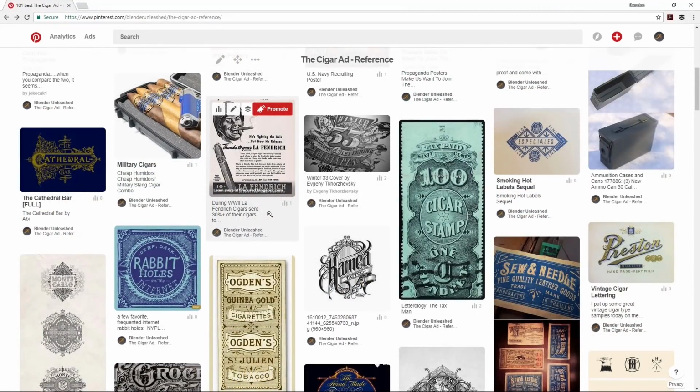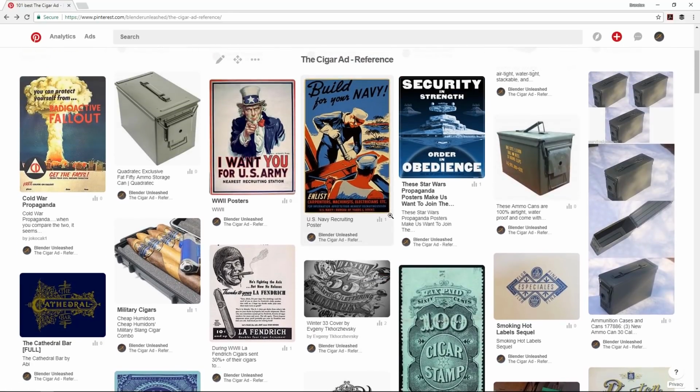I'm thinking about how much time is this going to take me? I know the cigar itself is probably a pretty simple model, but what am I going to put the cigar with? You know, is that going to take extra time? The label design for the cigar layout or the rest of the poster, is that going to take extra time? If it does, how much extra time? And am I going to be spending more time on that than I'm spending on the 3D side of it? All of that stuff adds up to nailing down exactly what specifics are going to be important for this project.